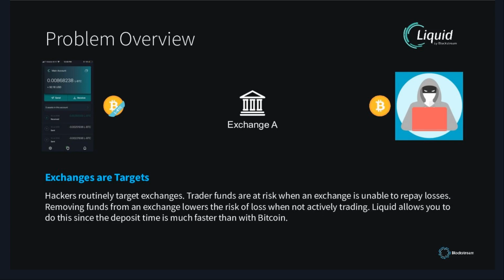And either they go out of business and you end up in bankruptcy court, or they'll give a haircut to each of the traders. We've seen lots of different variations of this over the year. Whereas on the left, nothing really happened with my Liquid Bitcoin because it's secured by the federation of 15 exchanges. So as long as 5 of them are safe, then my funds are safe. And as long as 11 of them are active, then the network's working properly.